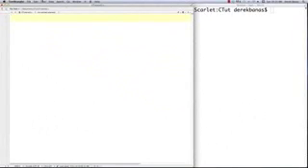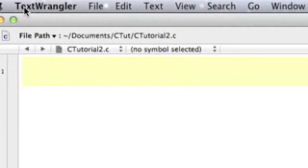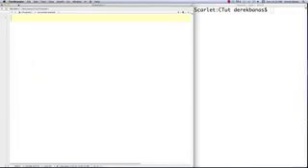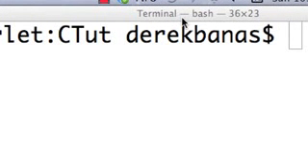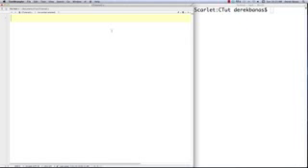Okay, I'm using the same setup I used in the first part. I just have a basic text editor, TextWrangler if you're on a Mac, or Notepad++ if you're on a PC, or whatever other text editor. Over here on the right side of the screen I have a terminal, or command line if you are using Windows. I'm going to start here, and we are going to need the standard I/O library just like before, so we can use printf and a whole bunch of other things. And then I'm going to define main, of course, because that's where all the action occurs.